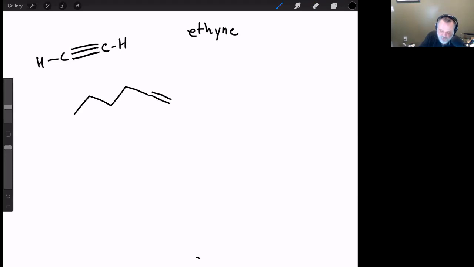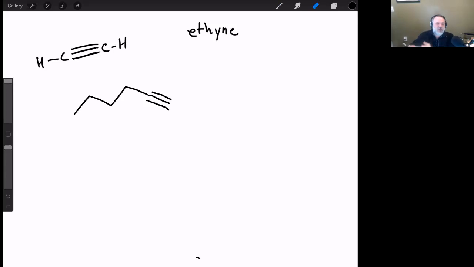And I want to stop a beat and say, when I show triple bonds attached to molecules, I need to show them in a linear fashion. I have seen this so many times, and it makes me cringe. The reason it makes me cringe is that the geometry, the bond angles around any triple bond, if it's sp hybridized, should be 180 degrees. And that certainly is not a 180-degree bond angle. So make sure that you're correctly showing the geometry of that triple bond.